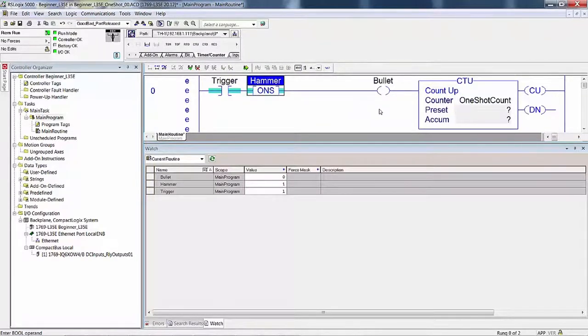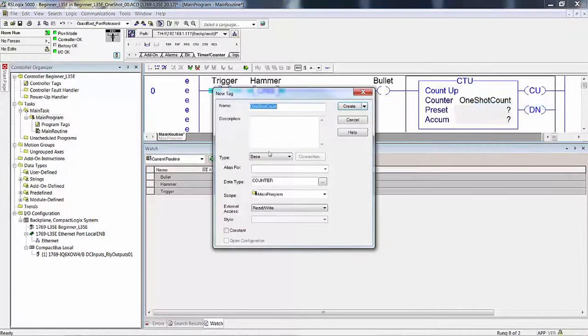And again, it's good to learn to use upper and lowercase delimiters. You can easily read that one-shot count, but you're not eating up memory space and making wider, longer tags by putting underscores in there. And you can never use spaces. If I put a space between one and shot and count, it would look like three separate tags. We want to right click on this, new. See, it knows it's a counter. It's a counter instruction that assumes you want a counter data type.